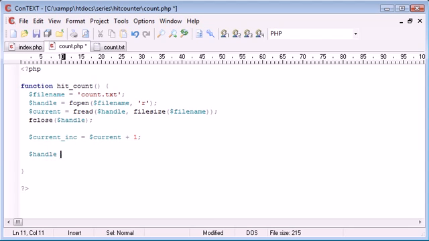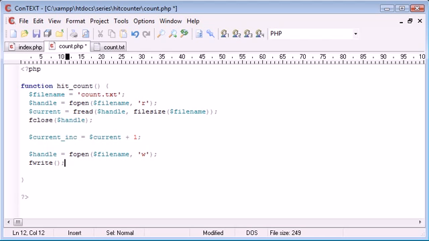So I'm going to say handle equals fopen, and again we're opening file name. Now already you can see we're duplicating code, so we don't really want to do this. That's why in a minute we're going to create another function up here, and I'm going to choose W for write. We could append, but we don't want to. We want to rewrite the file. So we're reopening this count.txt file.